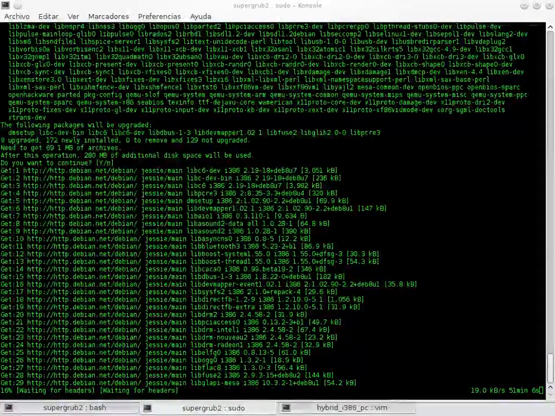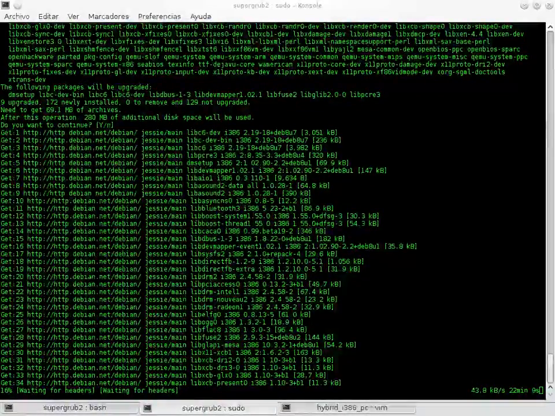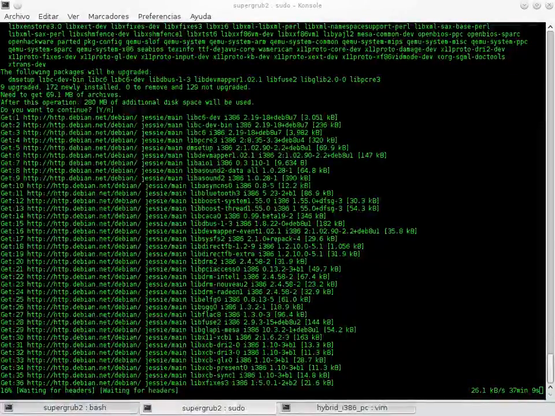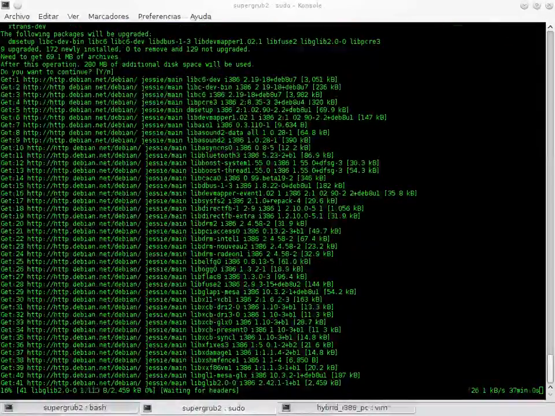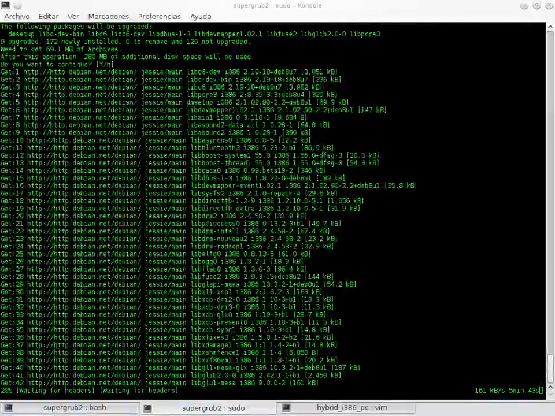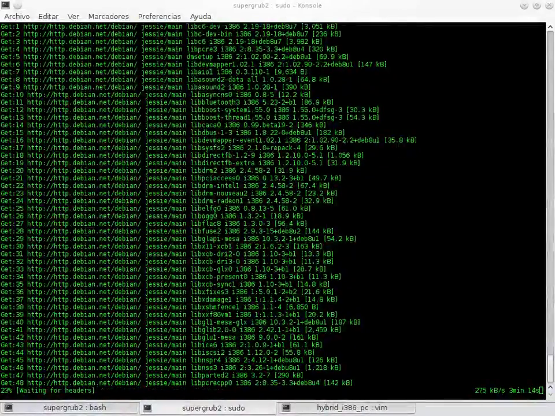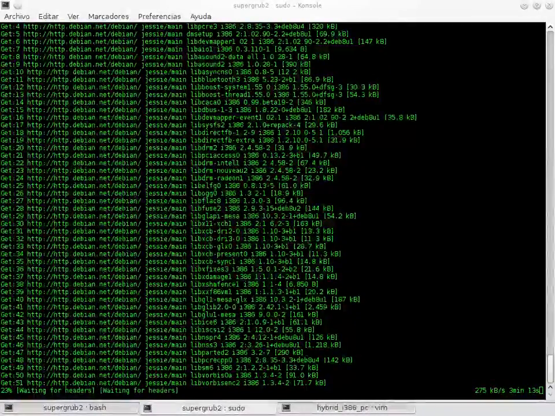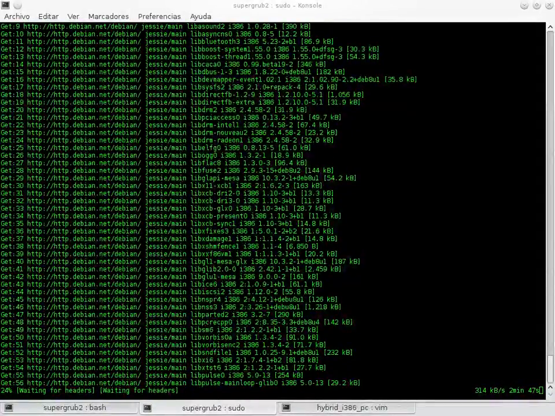But this is taking a lot of stuff that I don't really need in order to build this stuff. So I only need it if I want to make check this. So this is nonsense. I mean, this is a lot of bytes that are going to go into my computer, but well, sometimes Super Grub2 Disk does not work. We don't know why, and maybe this test suite might tell us why.